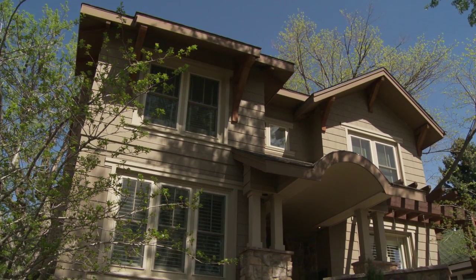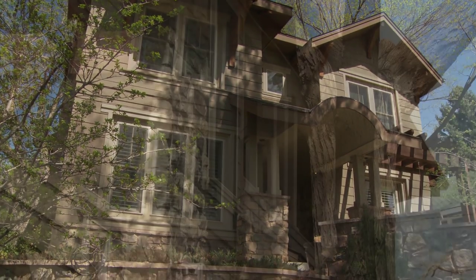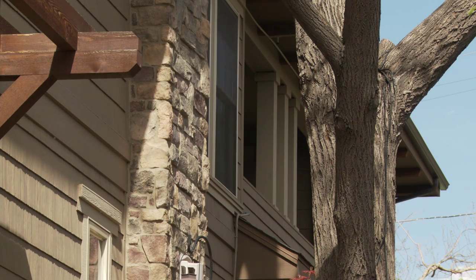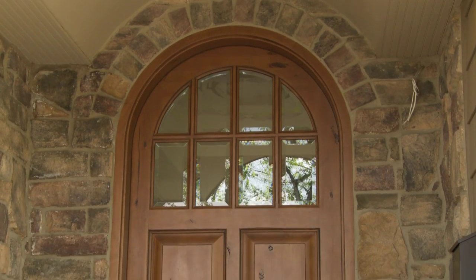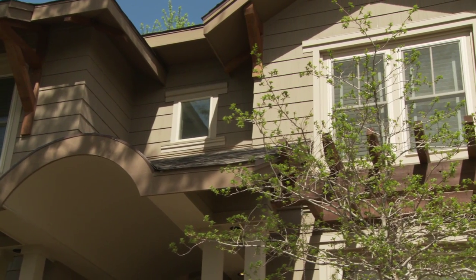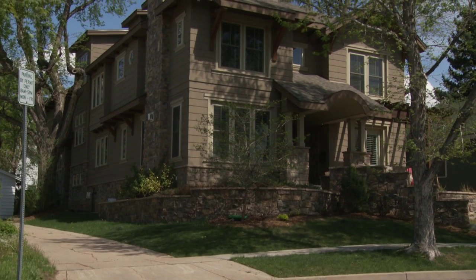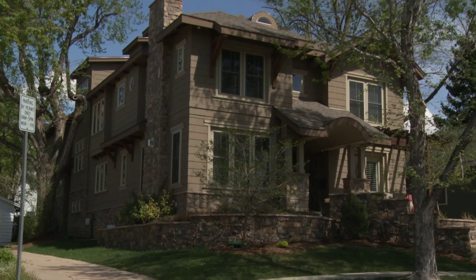My husband David, as an architect, described his experience with the city of Littleton as the easiest city he deals with in the metro area — very easy and pleasant to work with. The whole experience was great. It's a wonderful place to raise kids. We're so close to everything downtown with all the summertime festivals and Western Welcome Week. The fact that we could be more pedestrian, walk as a family, and take the light rail down to sports events — that was pretty much number one for us.